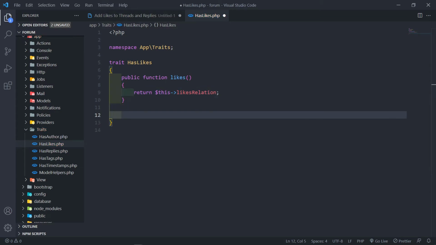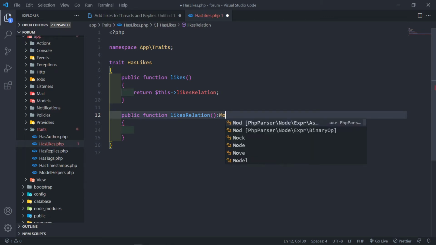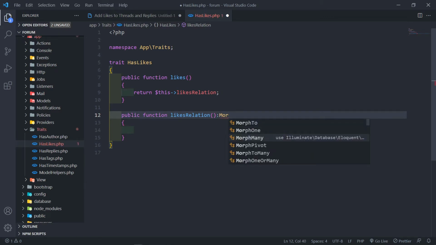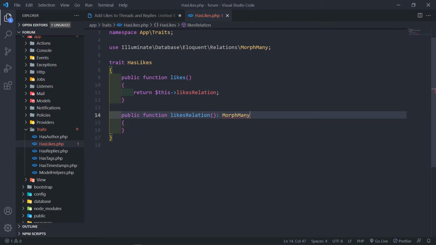The next thing that we're going to do is create that likes relation. So public function likesRelation. As we said, we're going to create a polymorphic relationship, so this is going to be a morphMany, because a thread can have many likes, and a like belongs to a thread.